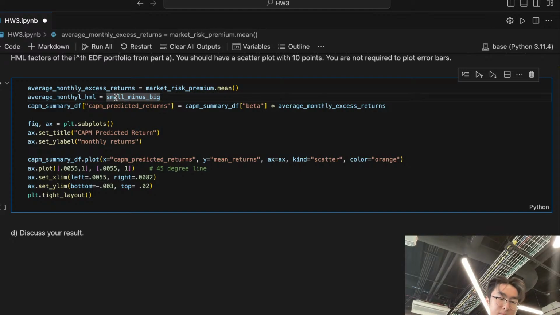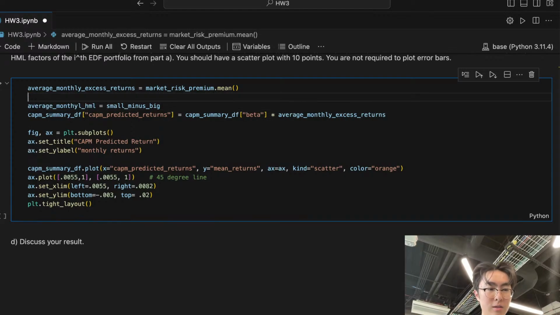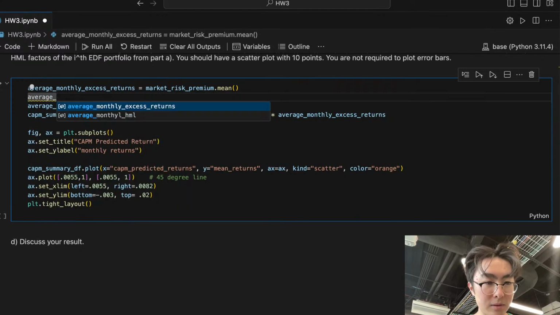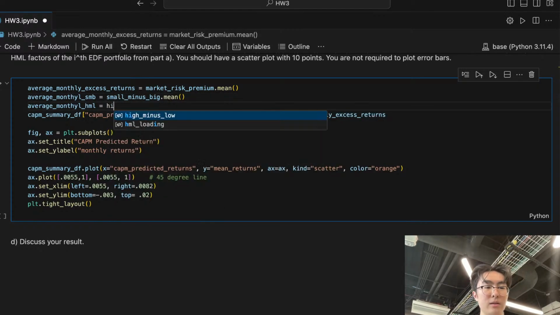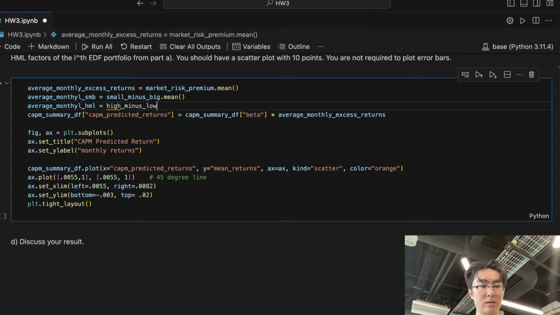What's it called? Wait. Average monthly SMB. High minus low. Dot mean.